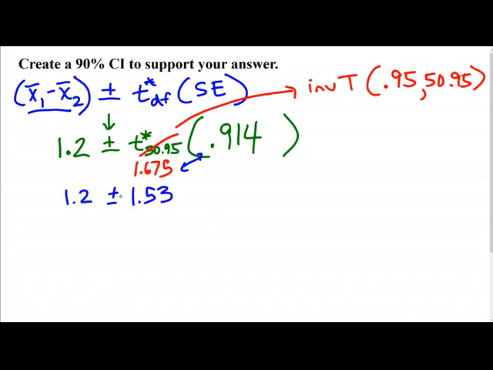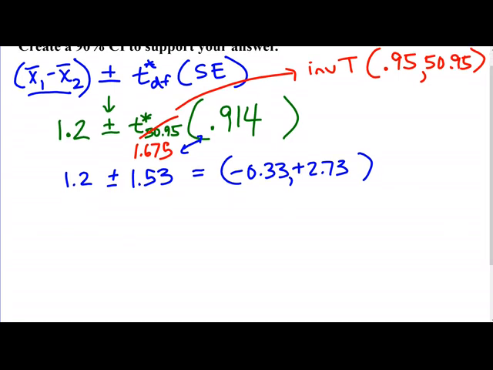And if I take 1.2 and add and subtract that margin of error, on the low end I get a negative number, and on the high end I get a positive number, which I'm not surprised because if you fail to reject, 0, which is our null hypothesis, should be in here, and it is. So we have negative on one end, positive on the other, so 0 definitely is in the middle there. So when this happens, your statement will look a little funky. So we're going to say we are 90% confident.